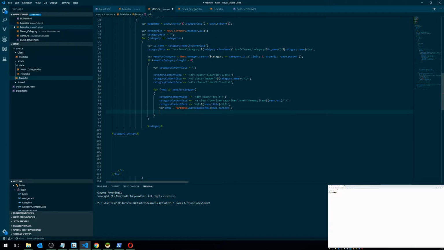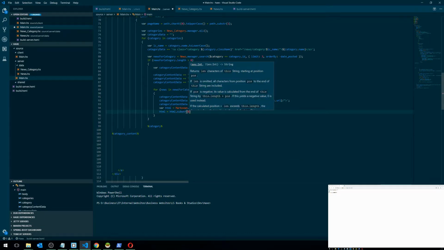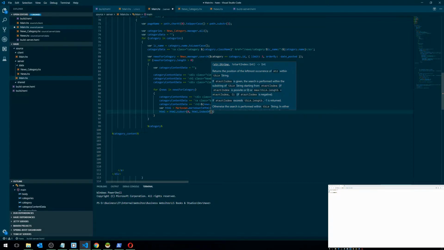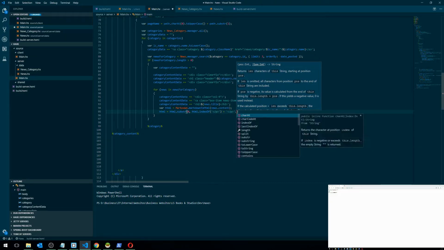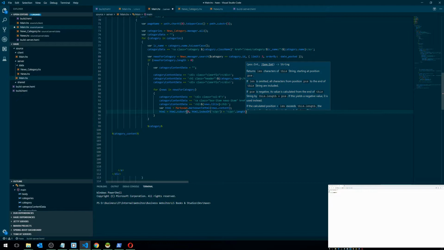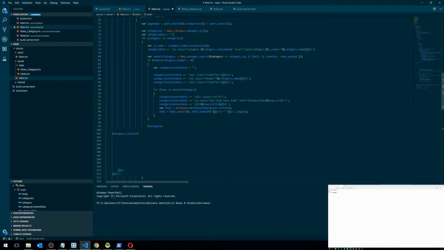So the first thing that I'd like to do, actually, before I go ahead and do that, is say HTML is equal to HTML.substr. And what I'd like to do is get the first index of this, and then I'm going to plus whatever the length of that is, because this gets the index of this arrow here. Once it finds this, the index of is actually whatever the first character of this string is. So what I then need to do is add the length of that to capture that tag, so that there's no problems with it.